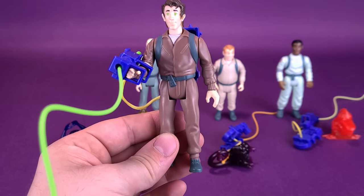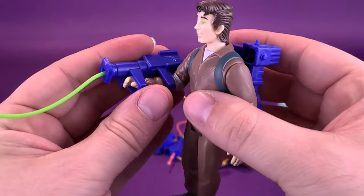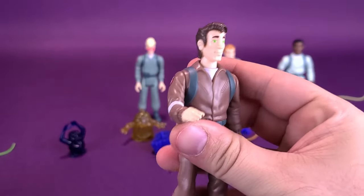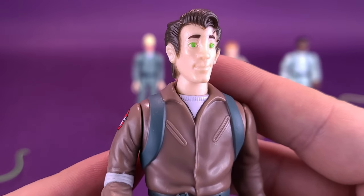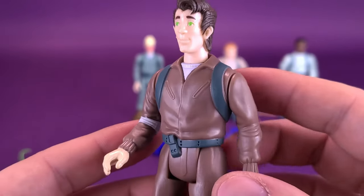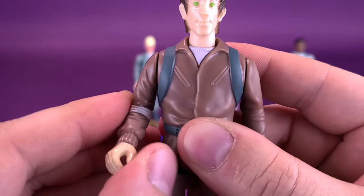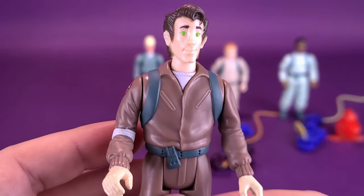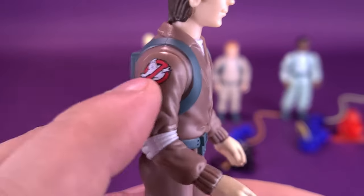It's so strange to be able to actually open up retro figures — it's almost as if I've traveled back in time. It's really, really cool that I'm able to do this and have a look at these figures again. Let's just pop this off and put the Proton Pack to the side, and we'll get a closer look at Peter Venkman. Now, obviously, very little of it looks like Bill Murray. The whole idea is that these figures are supposed to be based on the Real Ghostbusters cartoon, so he does have a little bit more hair going for him. He has the brown jumpsuit with the Ghostbusters logo you can see on the top of his shoulder.